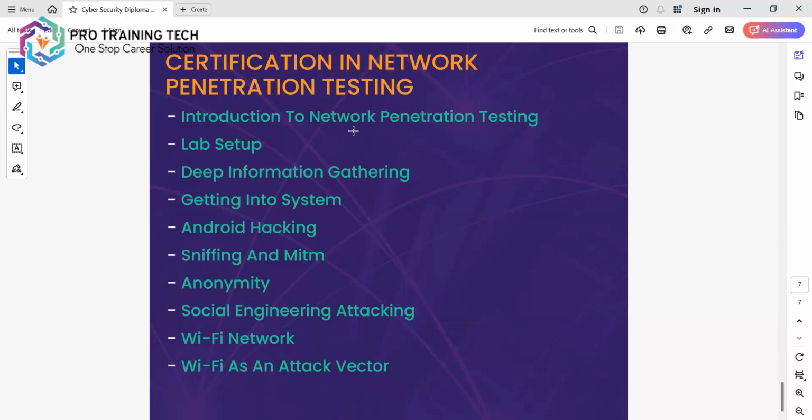Suppose there is some HTTP, right? We know about HTTP and HTTPS. HTTP is not secure. So what if I've opened HTTP? What happens when HTTP is there? It's an unsecure channel, which means whatever you're doing, if someone is sniffing, your username and password can be sniffed. For that, we will be learning the Wireshark tool.